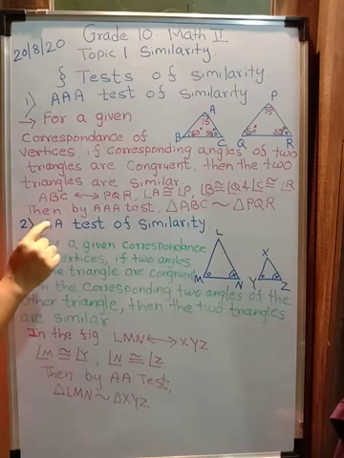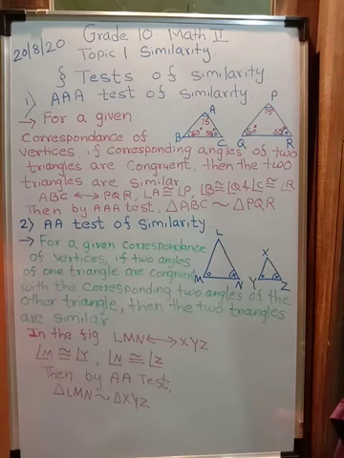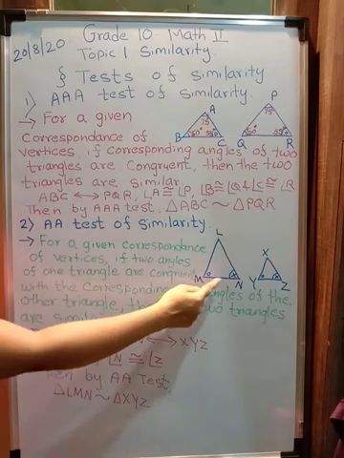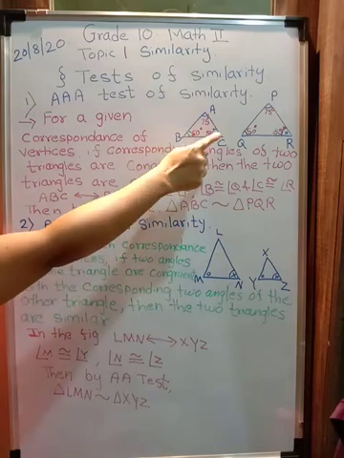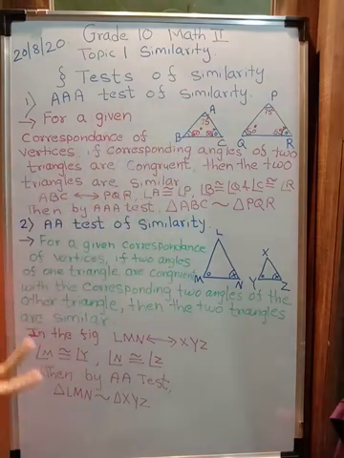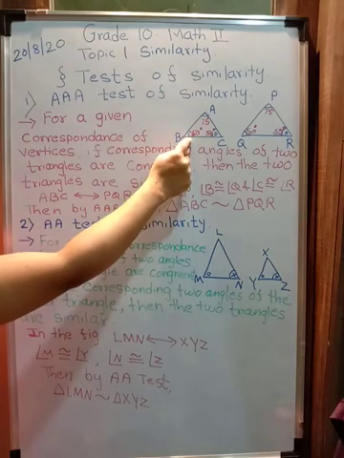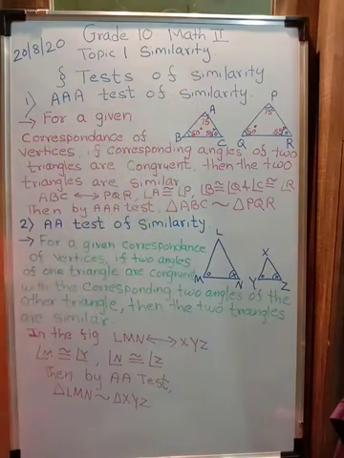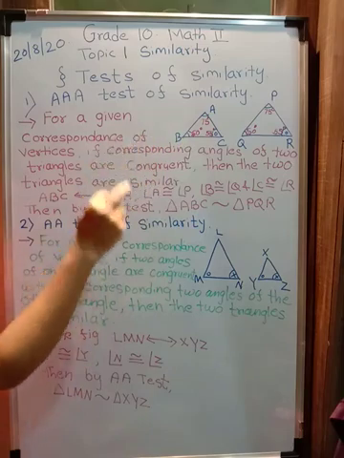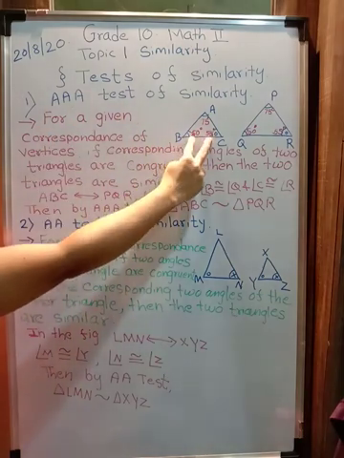Now come to the next test, that is AA test. Now see students, it is very obvious that if two triangles are similar, for example 50 is equal to 50 here and 55 is equal to 55. If I give only these two angles, we know that the sum of the measures of angles is 180. So if you add these two and subtract from 180, you will automatically get the third angle as 75 here also and there also.